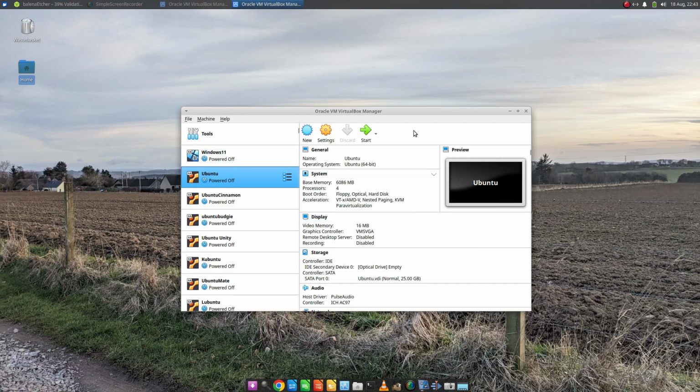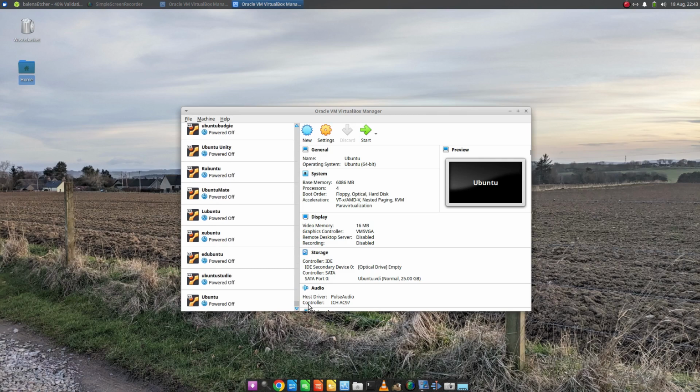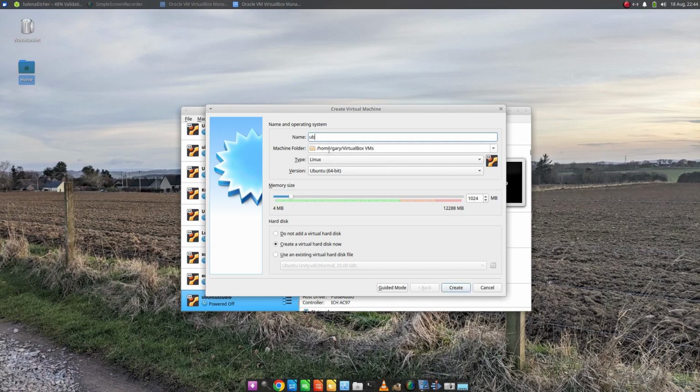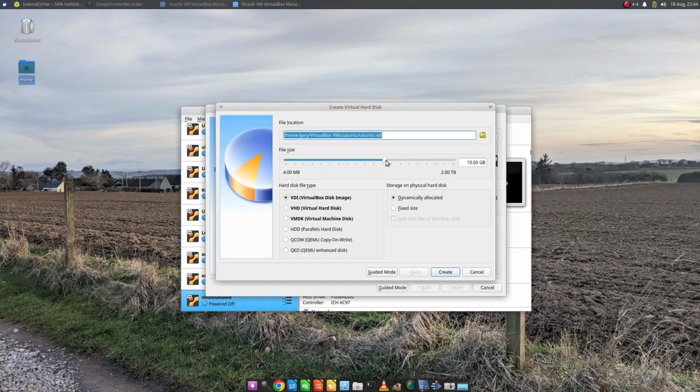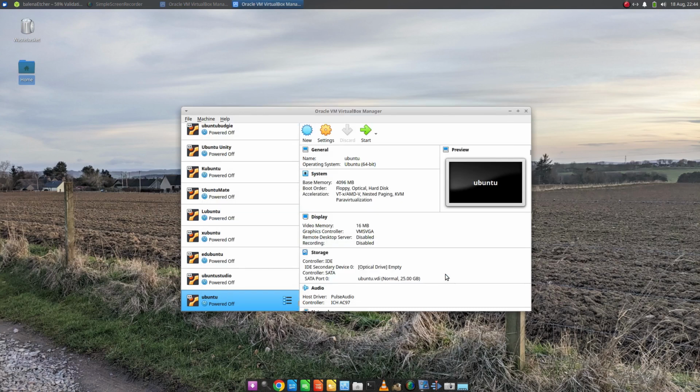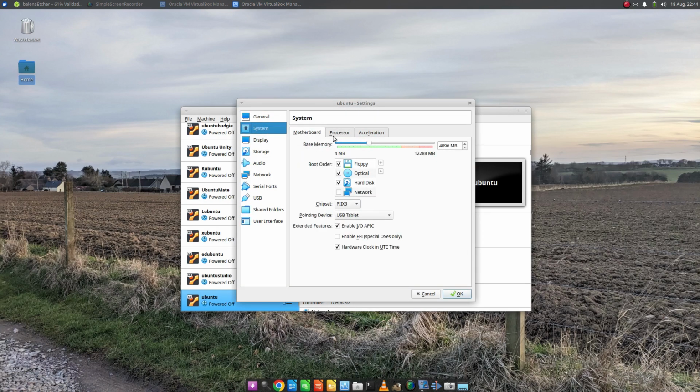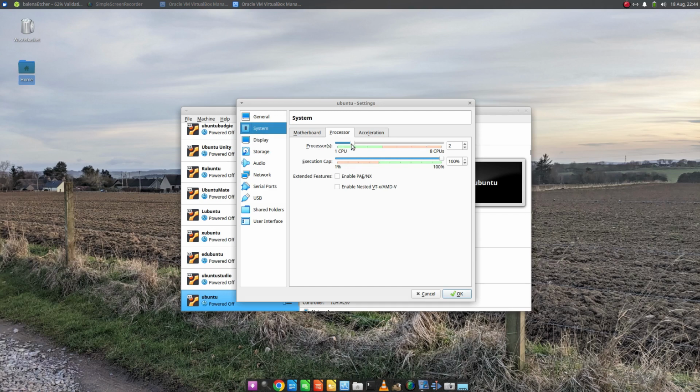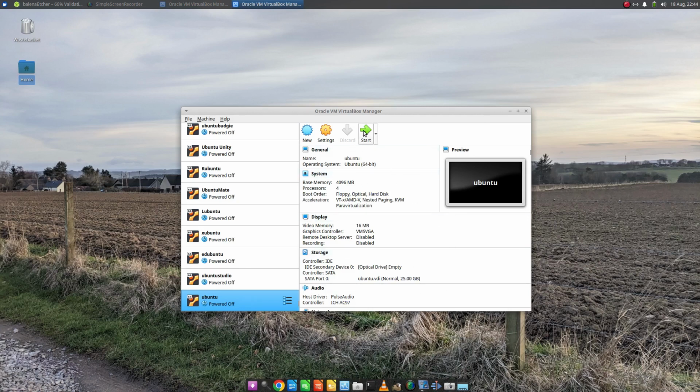If you are using Linux, start VirtualBox. It's slightly different depending on the version. Click on New, type in Ubuntu, choose where you want to put it, set the memory. So in this case, I'll go 4096. Click Create. Set the hard drive size, so 25. Click Create. And then you want to go to Settings. And under System, you want to go to the Processor tab, and then you can increase the number of CPUs that you want to use. Always make sure it's in the green, and then you can click the Start button.